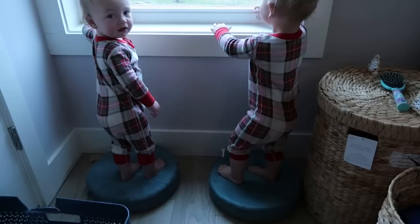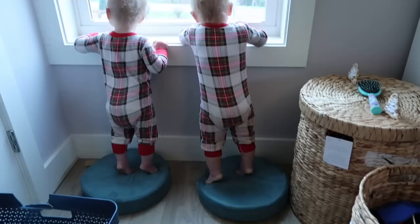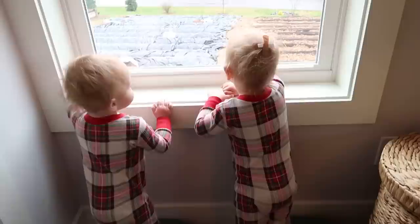I know we're cooking, but I just had to show you guys what the babies are doing. Are you saying hello? They put these little pads on the floor themselves, so they could see out the window. Hello. Hello.